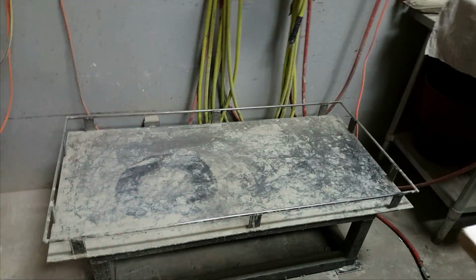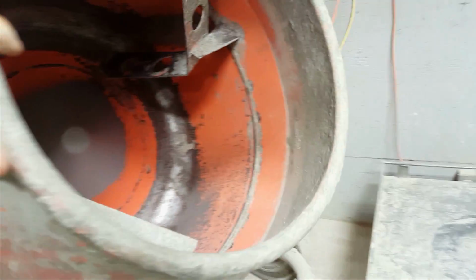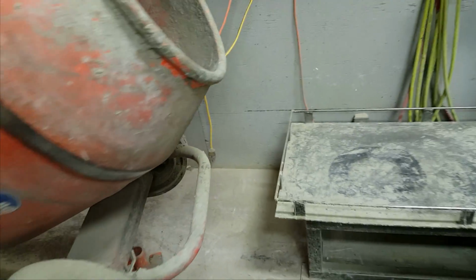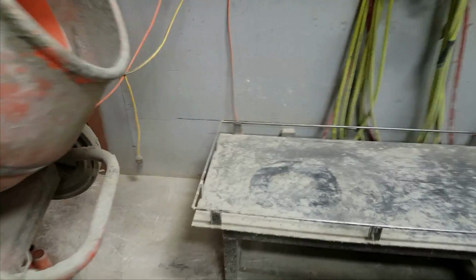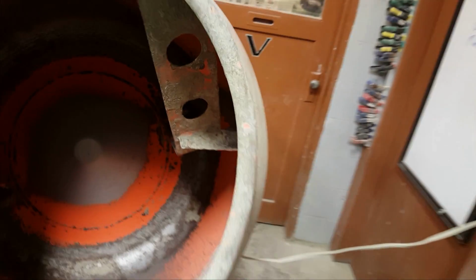Okay, so next is my V-table. The reason my V-table is there is because this guy swings around, and I've shown this in other videos. It swings around so I can stand at the V-table right here and have my mixer turned to me and have my molds all lined up on top of the V-table, and away I go. It's just really convenient. Works well for me.